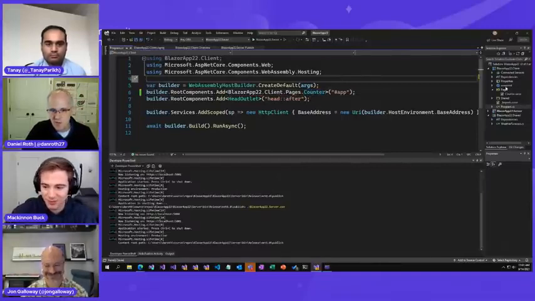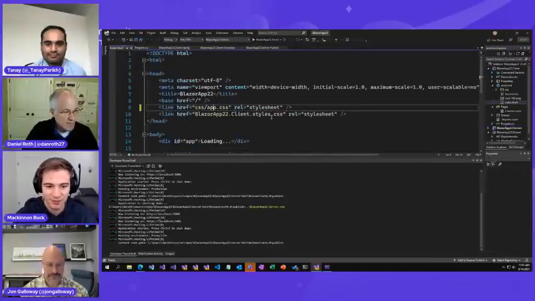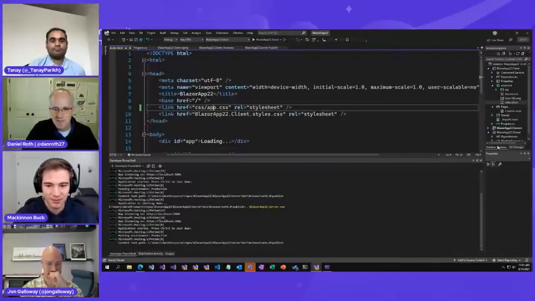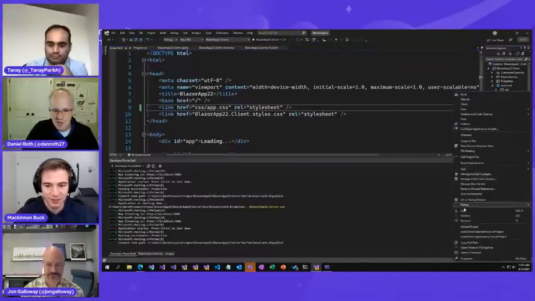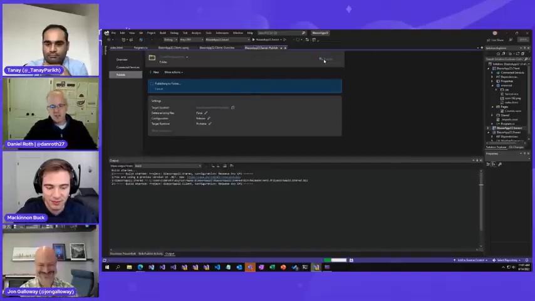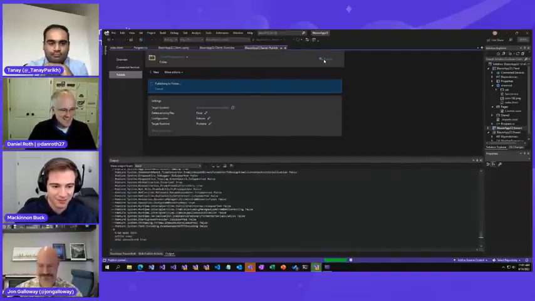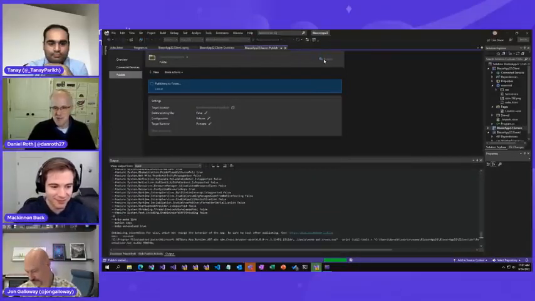Okay, and then what else do we want to do? Let's get rid of Bootstrap as well. I mean, that's just extra weight. We're trying to see how small we can get Blazor, basically. So let's get rid of Bootstrap as well. Okay, time to publish again. And let's see if we can do better this time. So we had 2 megabytes before as the total transfer size. Again, this will take a minute, but we'll hopefully see some improved results.